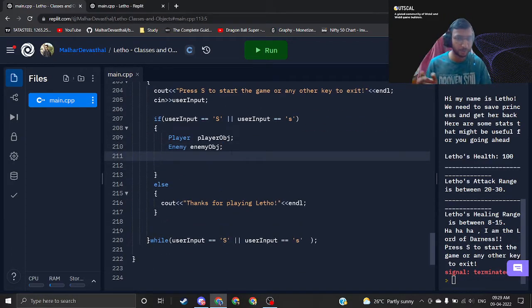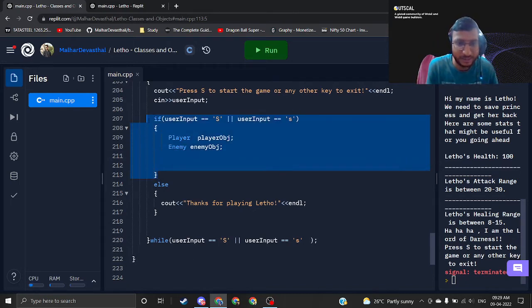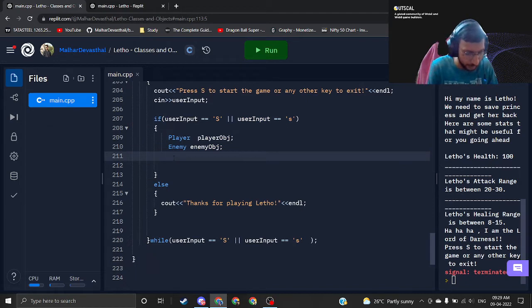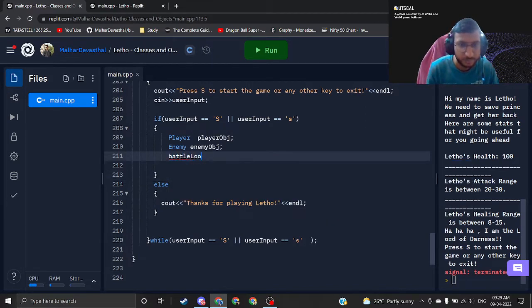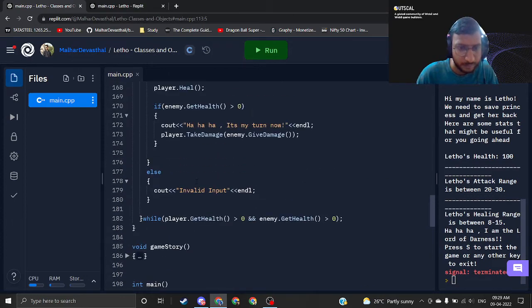Okay, so we have two objects. After that, when the user is pressing the start button, we just simply have to call our battle loop function. Okay, battle loop. What is the name?